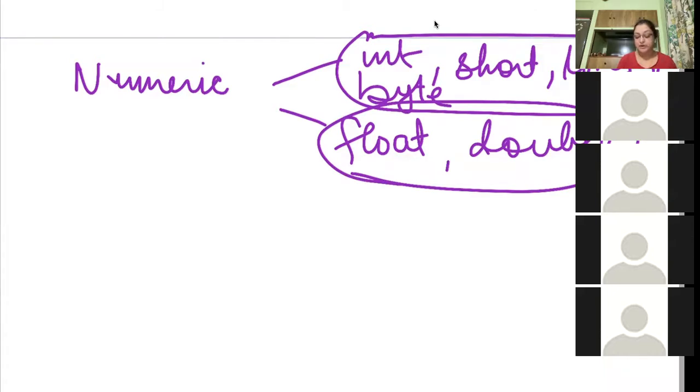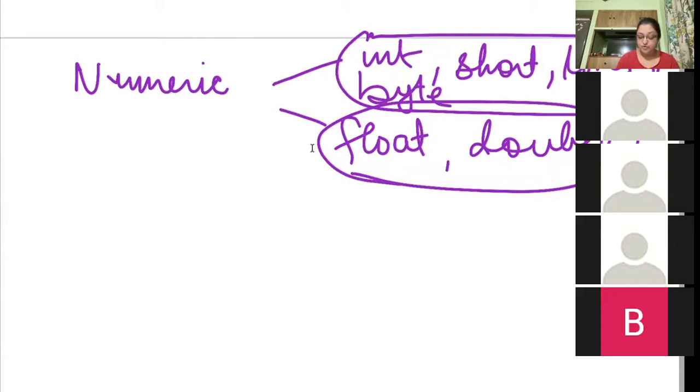Byte would be 8 bits, short is 16, int is 32, and long is 64.